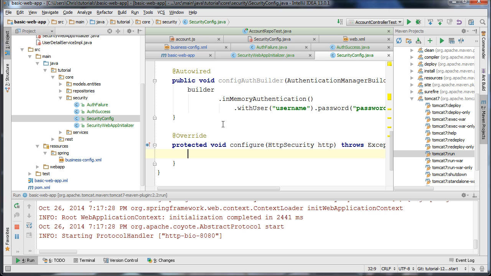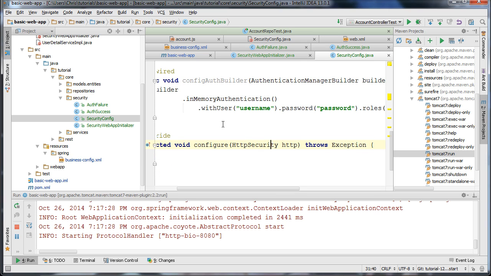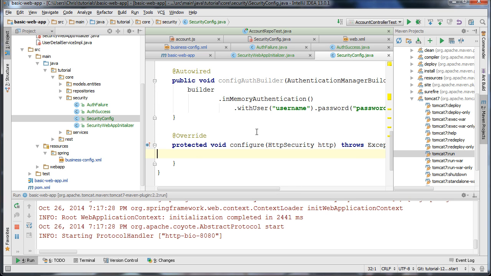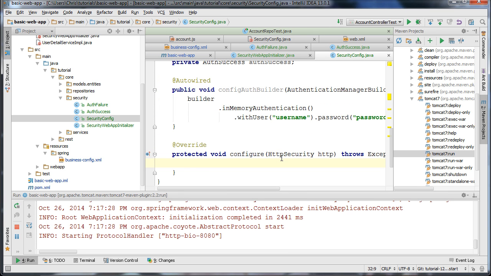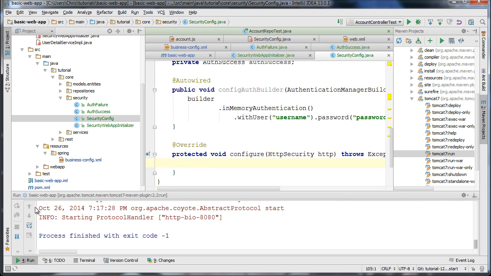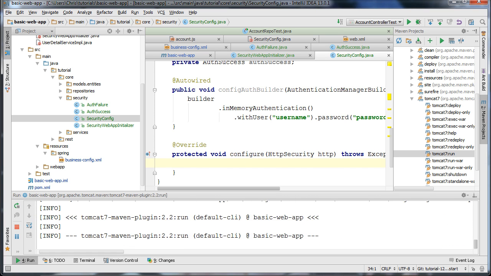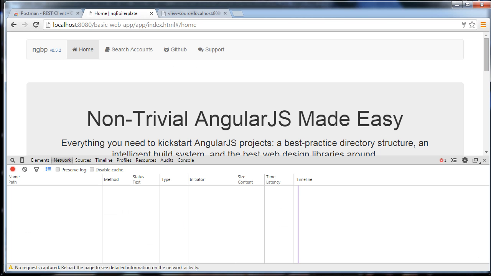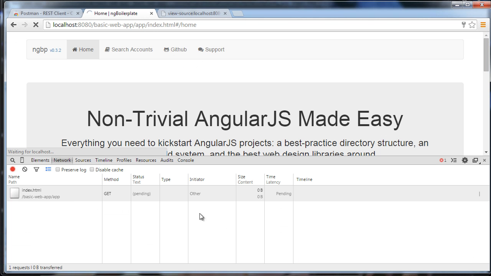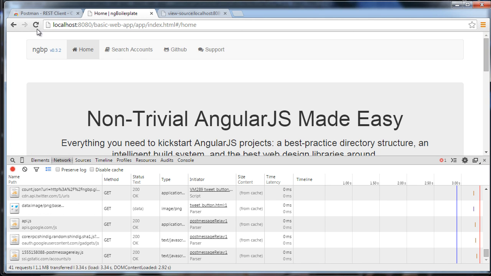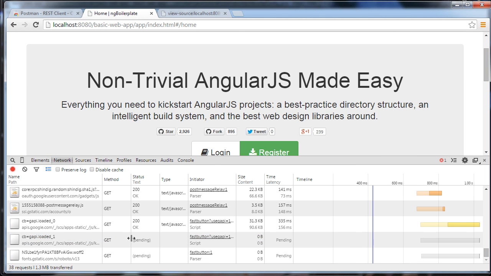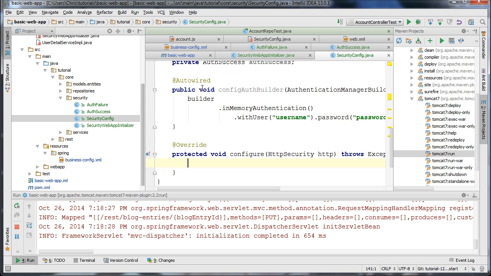And now, after you override this particular method, it basically ignores some of the defaults that Spring Security has set. So this has basically stopped the default configuration, which is to set up a form-based login. And if I actually access any URL right now, if I restart the application, it will be pretty much completely unsecure. So I can go to a URL here, like index.html, I'll be able to access that. Let me just do a hard reload to be sure that works. So yeah, basically I can access this page, and basically normal Spring Security is not working.